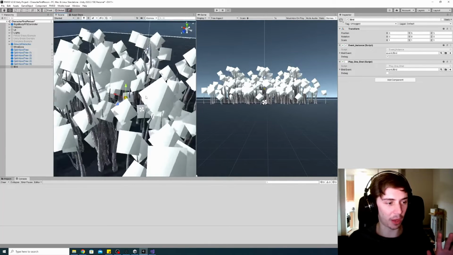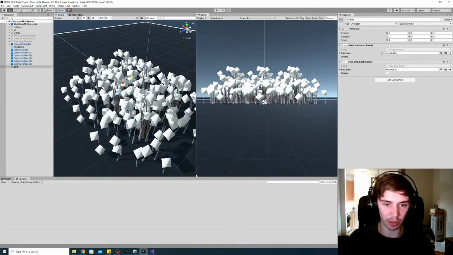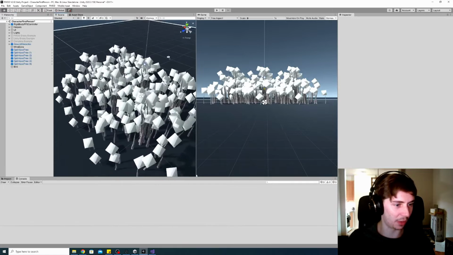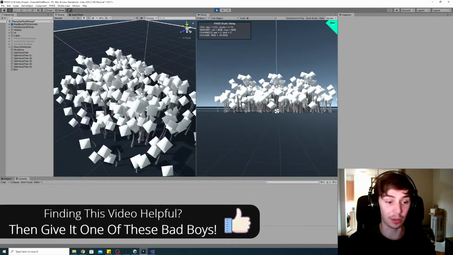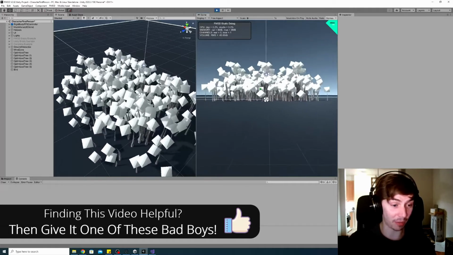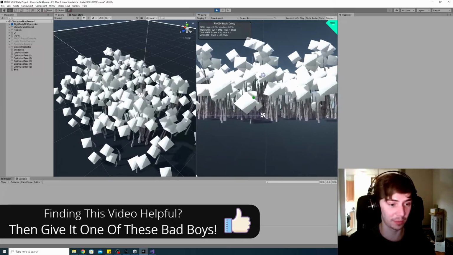Okay, so with all that in mind, I'm going to quickly zoom back out of my forest so you can see it from a distance. Make sure my debug is enabled, which it is. I'm going to click off the bird so we don't know where it is. And then let's play the game and see where it ends up. Okay, so here we are in the game. I can see my sphere in the distance, so I'm going to approach the forest and see if we can hear this bird.